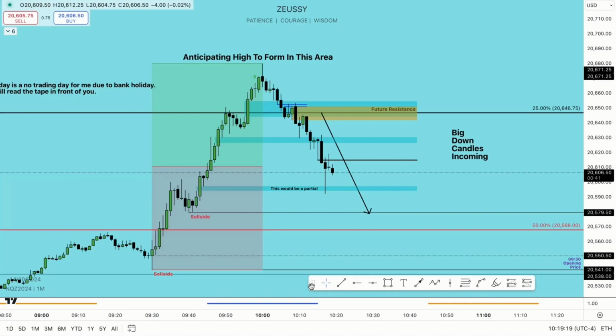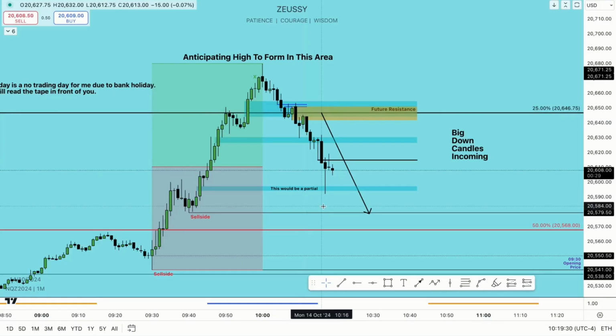So at this point, when you've taken that partial, your stop can be trailed to the following level. Your stop can be trailed to this high. Why this high? Because this high set up the repricing towards the downside. And if you want to be even more aggressive, you can trail it to this high, because this high should never get invalidated if the market is going to draw towards the downside.